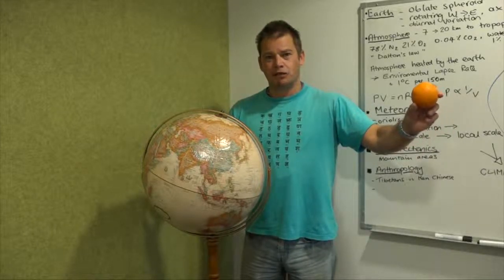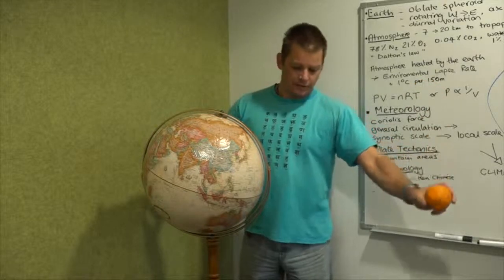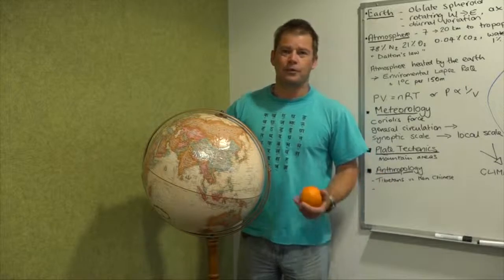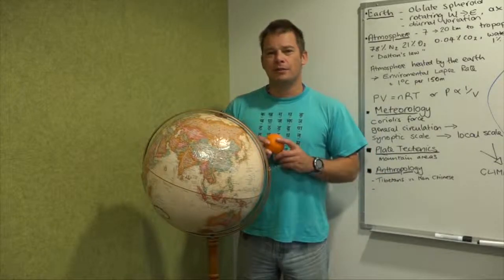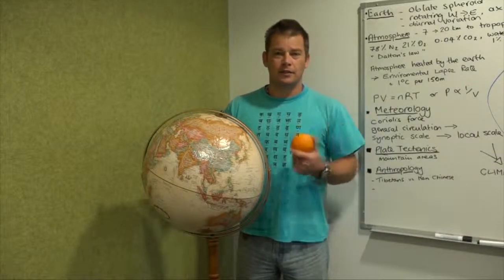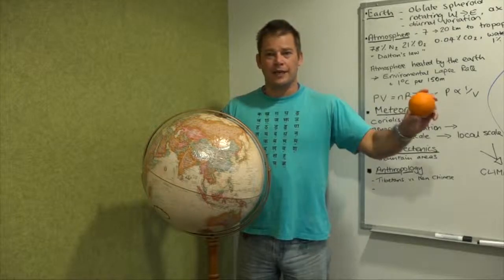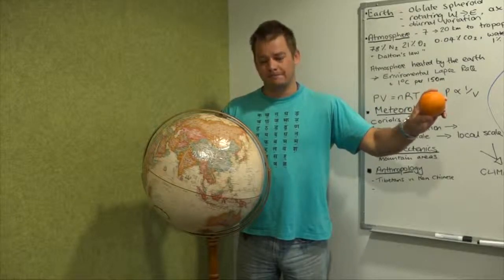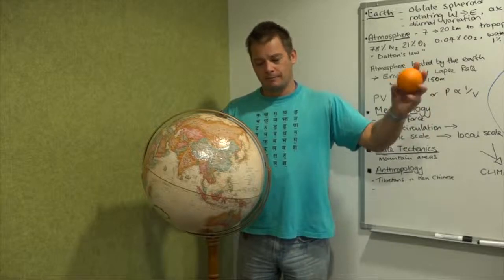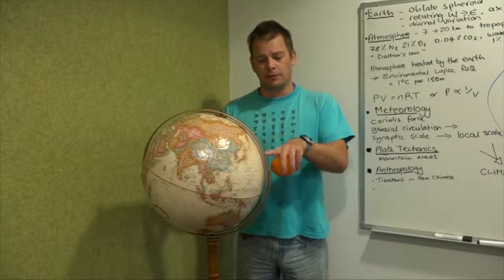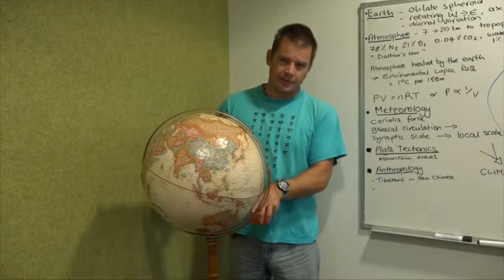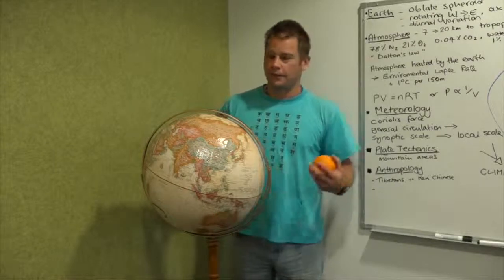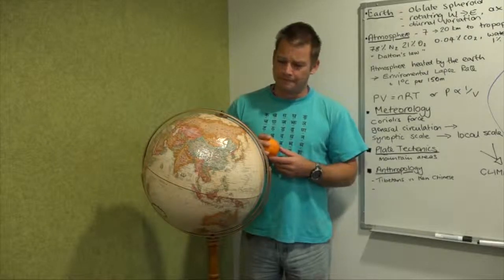And that line, the Tropic of Cancer, and its equivalent in the southern hemisphere, the Tropic of Capricorn, those lines define the point at which the Sun goes overhead, completely overhead. Any further north than that line, the Sun is never completely overhead. Any further south than the Tropic of Capricorn, the Sun's never completely overhead.